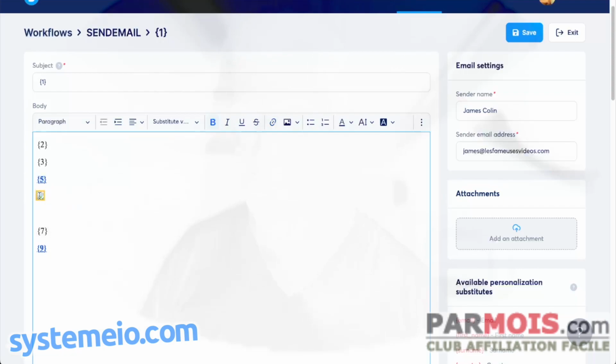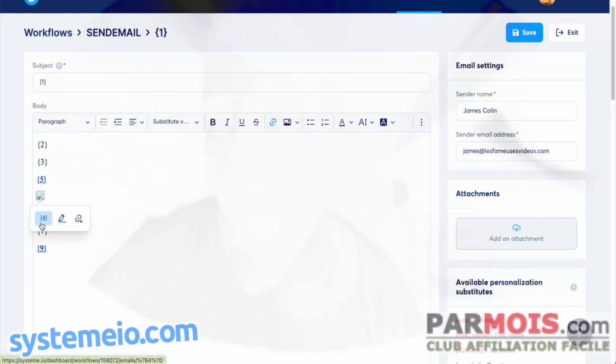Then below we have an image. When you want to add it, you click here and say insert image via URL. Here in the image, I've put 6 like this. So the image URL also comes from a custom field. And there is also a link on this image, and the link is 4, the same as for the text.